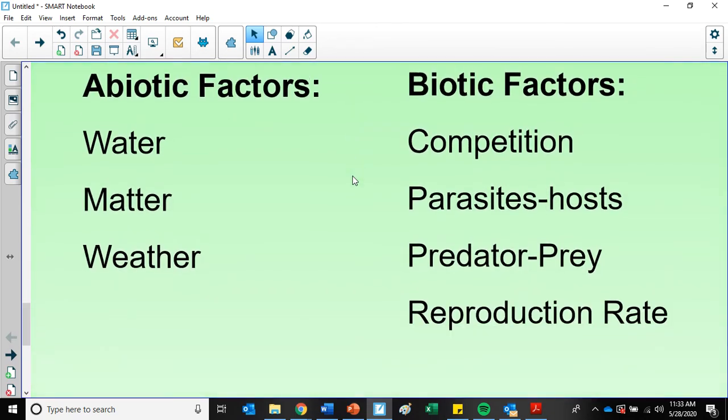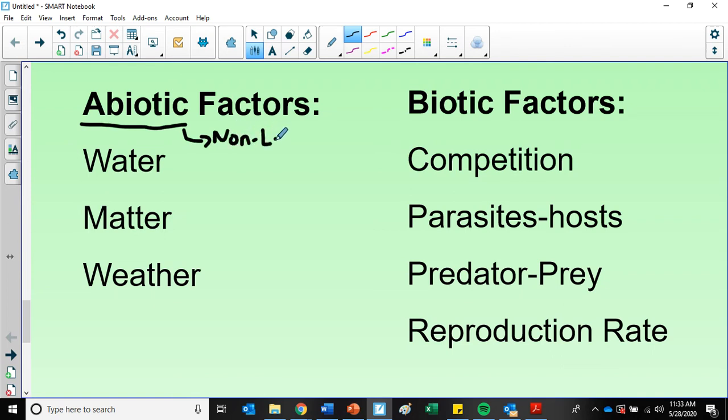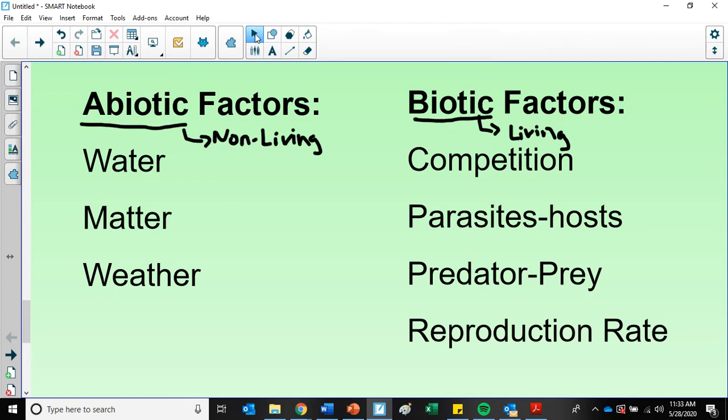There's two different types. Abiotic, hopefully we remember that term. This means non-living. We got that from our biology. And then we have biotic, and we remember that one is bio, just like that. It is living factors. So abiotic, not living, biotic, living. And so we are going to talk about some of the things that limit growth, whether it's non-living or living things. So some things, like water, definitely limit the growth.